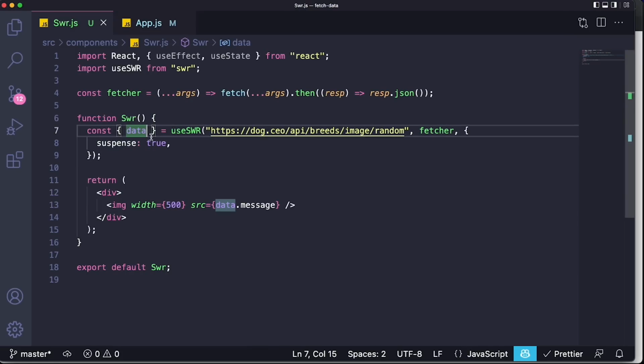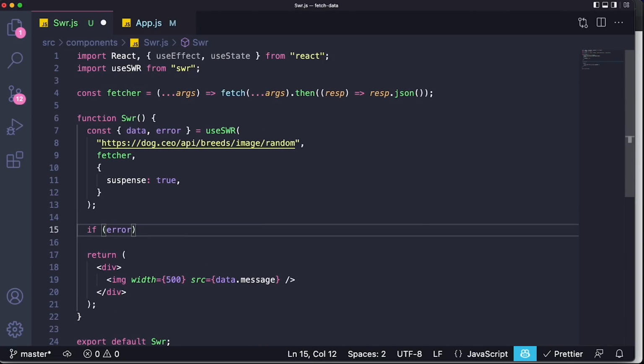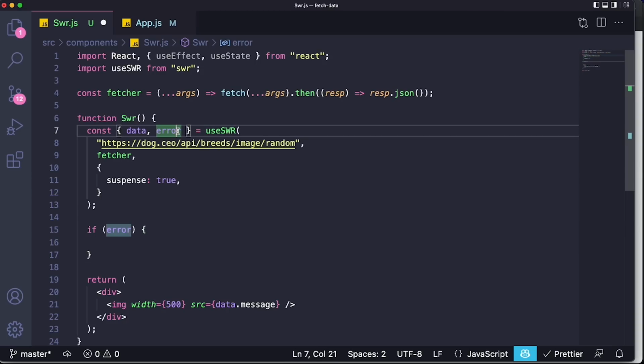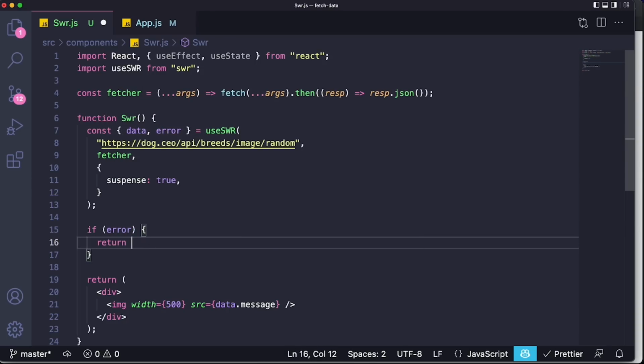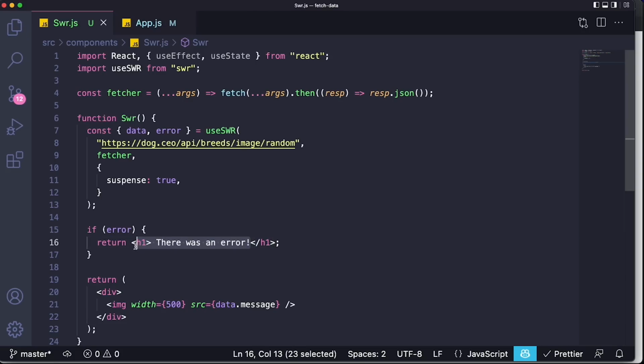Another cool thing is now you can also get errors, right? So you can error handle using this because you can say something like if error over here, and this error variable comes from useSWR, they will handle everything for you. And you just have to say if error, then return a message saying something like there was an error. So if there is an error, this will be displayed on your screen, and you can even check to see what error occurred if you want to. But yeah, that's something really cool with the useSWR hook. So this was basically it for this part.